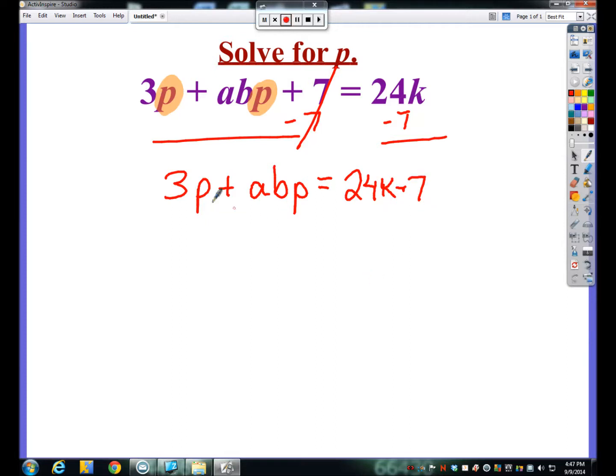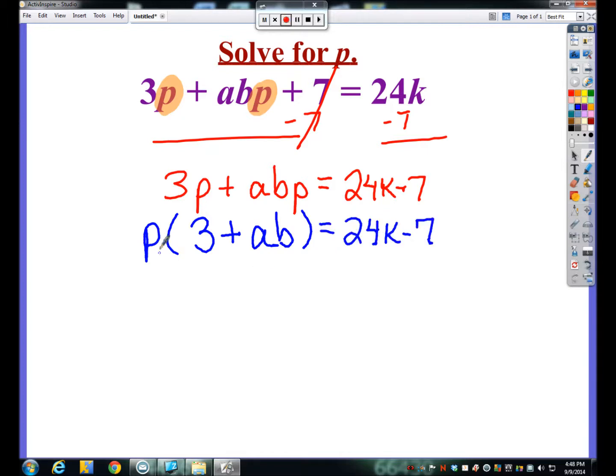Now that I've isolated the p so that only p terms are left on the left side here, what I wanted to do is to pull out the p from all of these terms here. Now, if I had another term that had a p, I would also have to pull the p out of it. So basically, I'm undistributing the p. So I'm factoring it out. So if I were to factor out a p from 3p, what would be left over? A 3. Plus, if I factored out a p from a times b times p, I would have a times b still left over. Okay, so I just undistributed what I did there.